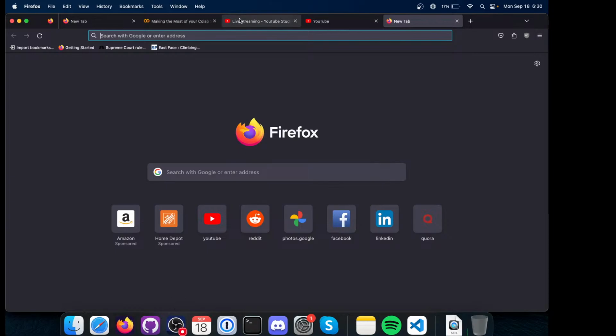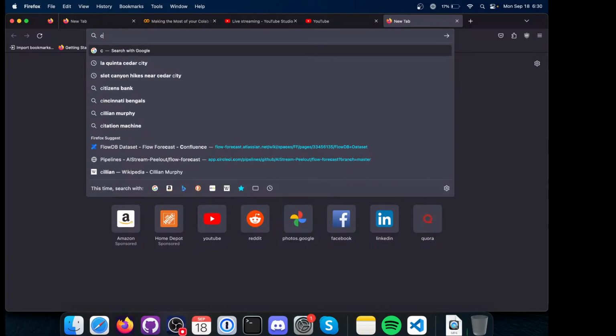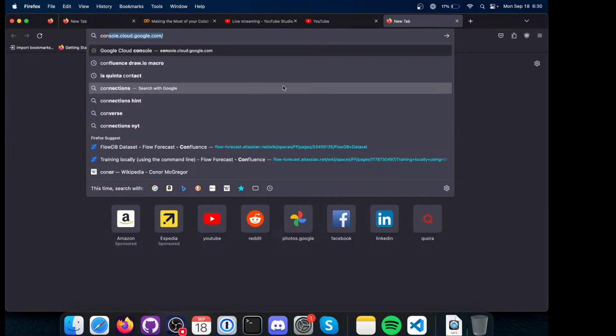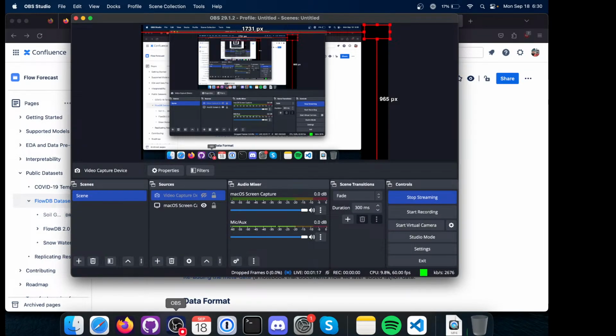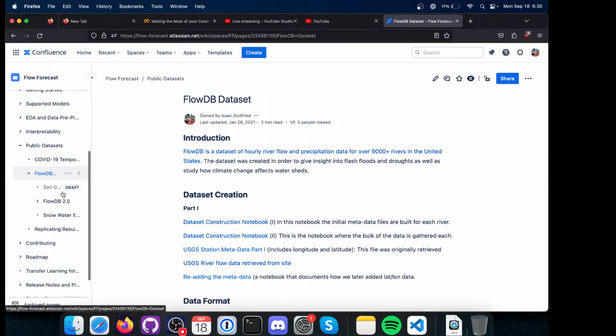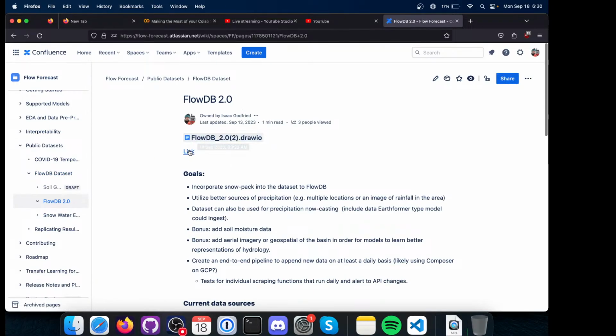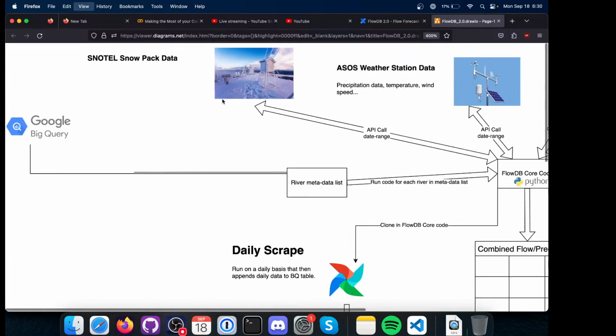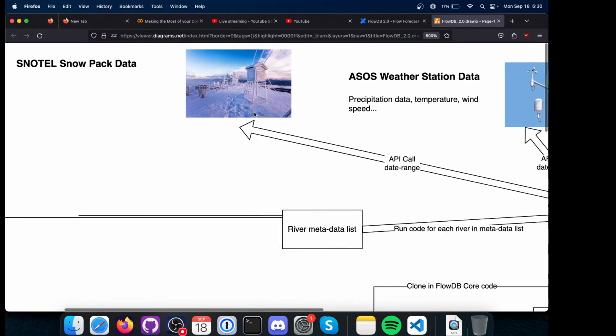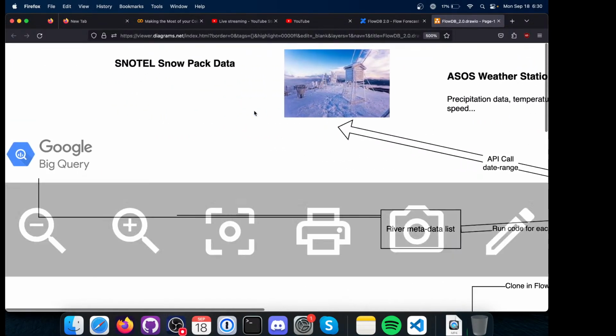It's in Confluence. We basically made this image that showed the layout of the pipeline using draw.io.